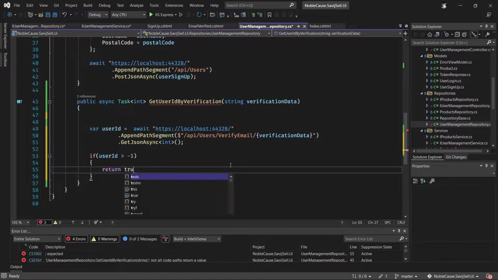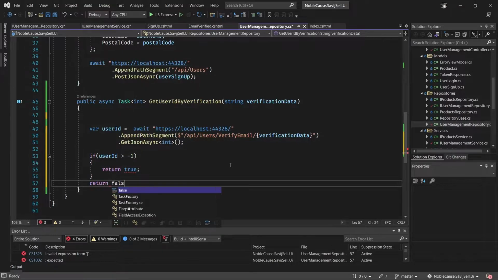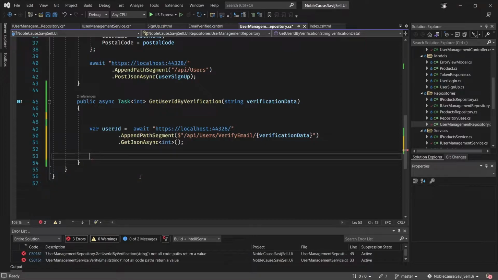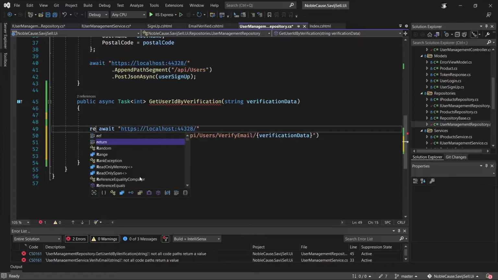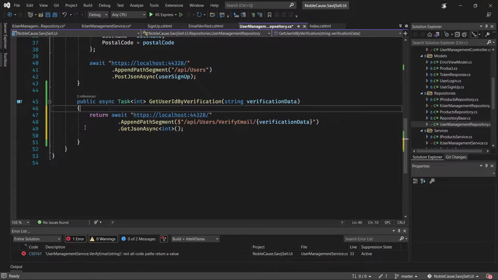Then I'll return true, right? It found something. Otherwise, return false. Oh, sorry, I'm returning the number. All right, then I guess we can just return it then. Yeah, let's do that. So just go ahead and find and return.